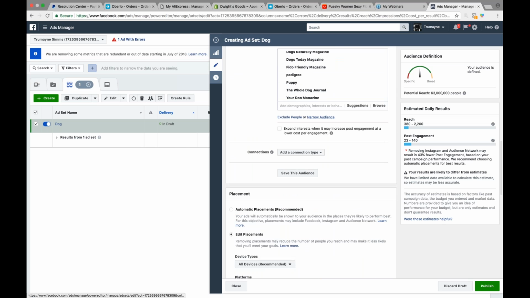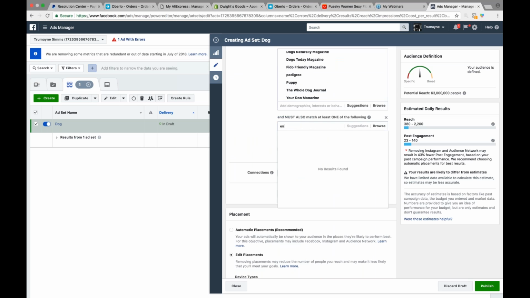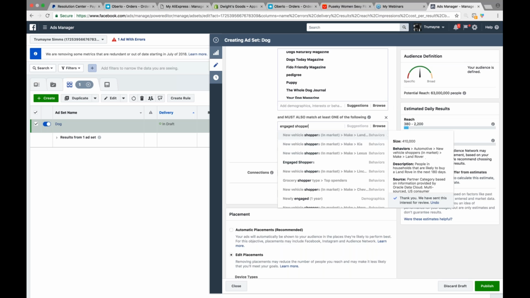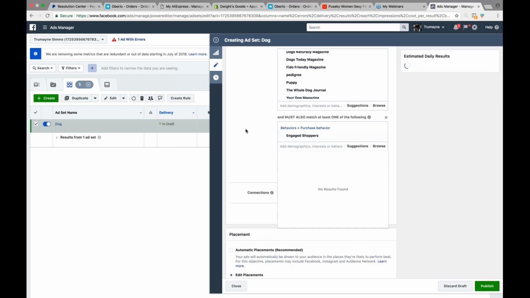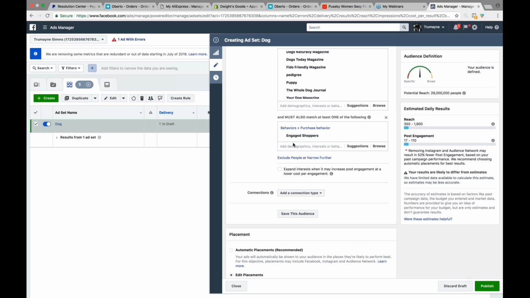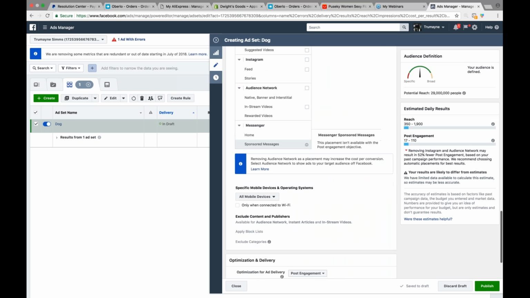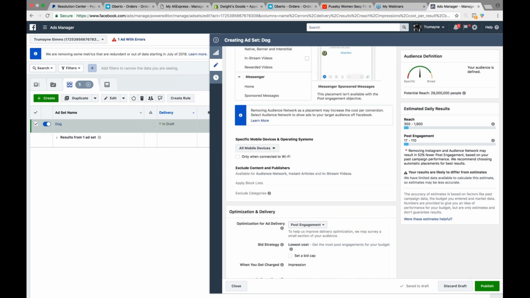We're now going to narrow it down with engaged shoppers. Now, if you don't have engaged shoppers, then you can also use active credit card users. So you should have one or the other. Or in some cases, some of you actually have both. So you can see here that it drops another 40 million when I actually put engaged shoppers in. All right. And so now I have this all together.